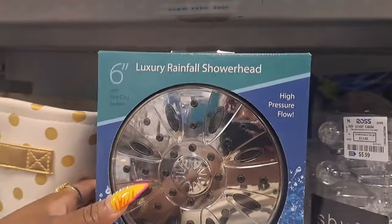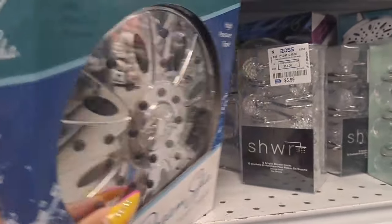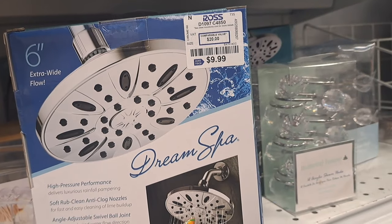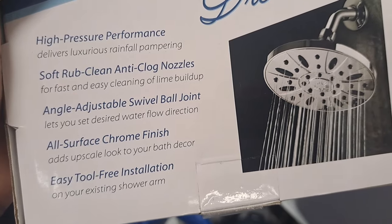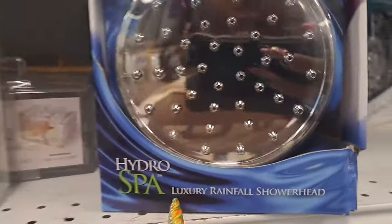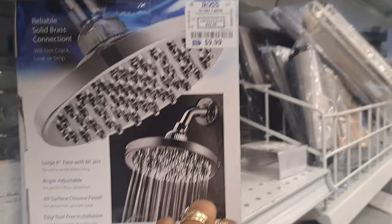We even got this luxury rainfall shower head here. High pressure flow. Dream spa, pamper yourself. And it looks like this, but it's only $9.99. So I'm gonna put this in the bucket too, just in case he likes that. Okay, and the good part about it is it has an angle adjustable swivel ball joint. That's what I was wondering right here. And it's tool free. Now I found another one that says luxury rainfall shower head, and it got 60 jets on it. Same size, $9.99. Look at that one, y'all.